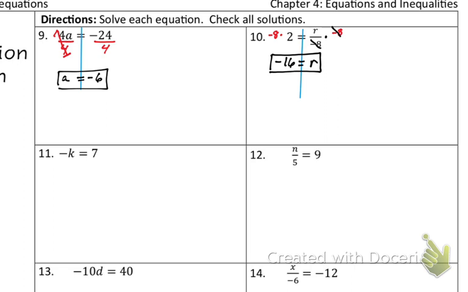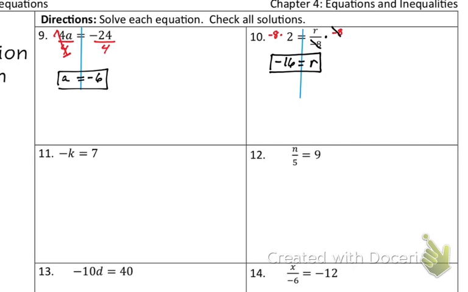When you take r divided by negative 8 and you multiply by negative 8, they cancel out and turn to 1. Just like when I did the 4 divided by 4, negative 8 divided by negative 8 is 1. We have 1r equals negative 16. And on your calculator, what happens if you do negative 16 divided by negative 8? 2. Did we do it right? Okay. So if we do it right, it'll all make sense there.